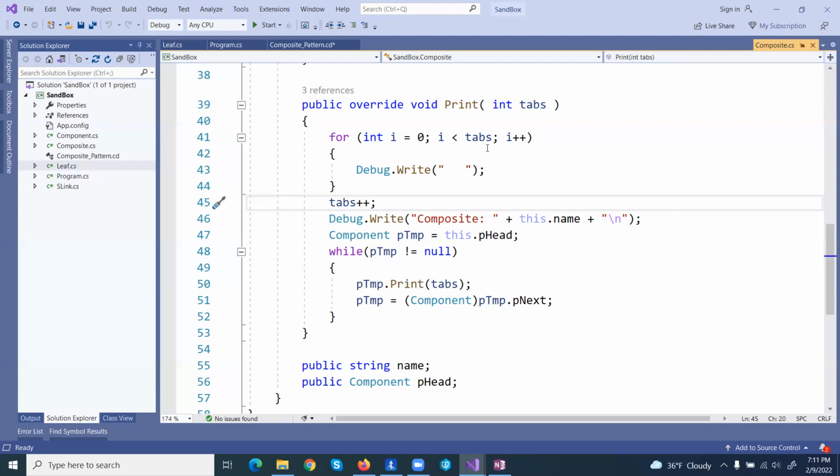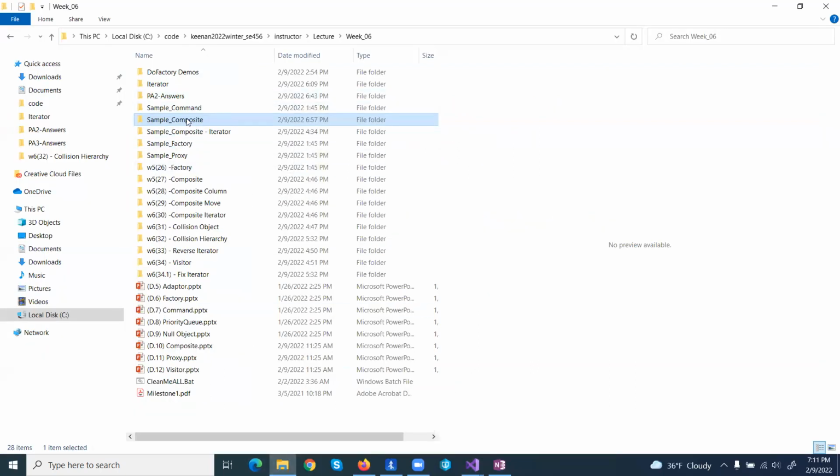Also, it's very inefficient. You're pushing and popping a lot of state and variables between each of your recursive calls. So it's a little bit slower and can blow up your stack. So we generally don't like that for real-time systems. All right, so let's go to the code. All right, see where we're at with the code.